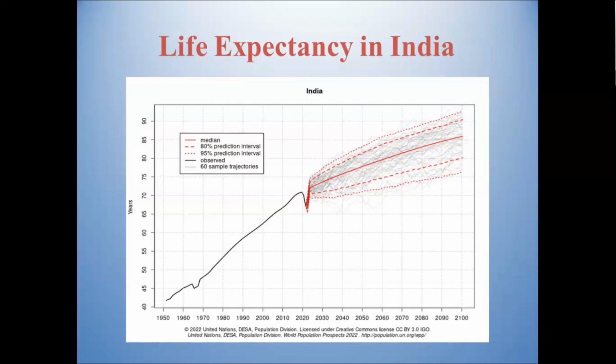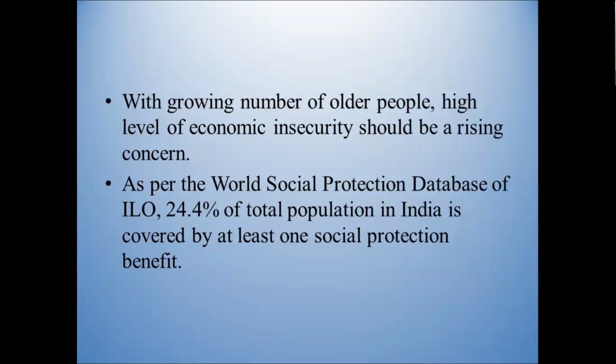And besides this, one of the outputs of the development of the economy is that life expectancy in India is also increasing. This chart is also from a publication by the United Nations, which was published in the year 2022. We can see consistently the life expectancy in India is rising, and presently we have around 72-73 years average life expectancy, and it is expected this will go beyond 85. Means aged people are going to live for more years, and when people in the age bracket of 60 or more are going to live longer, they require more economic resources.